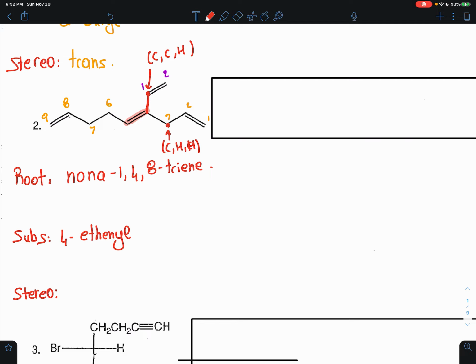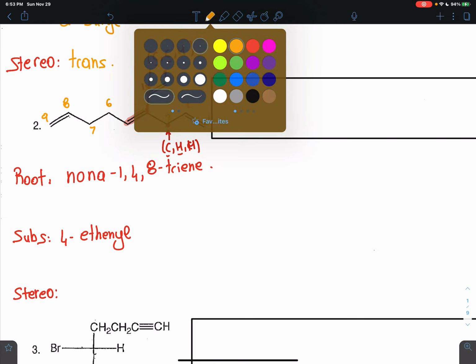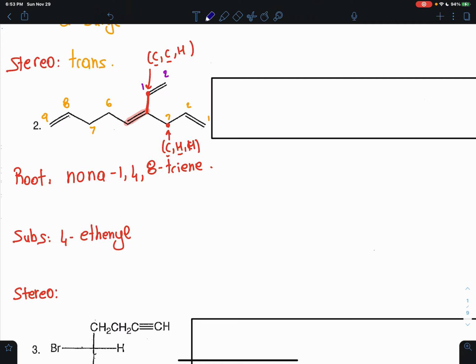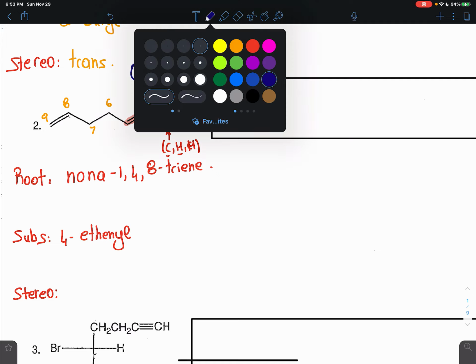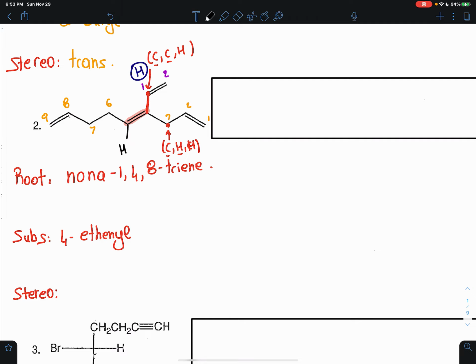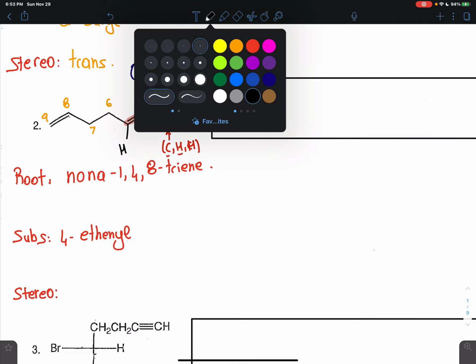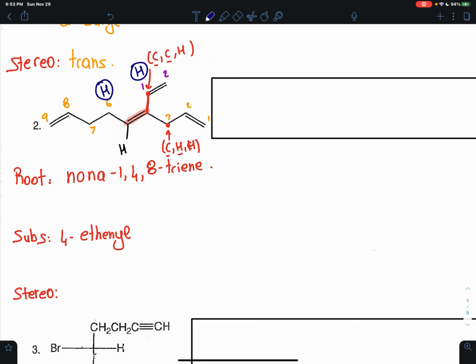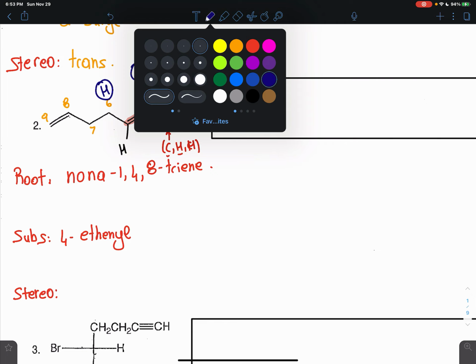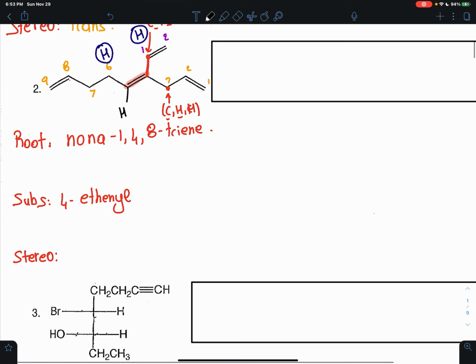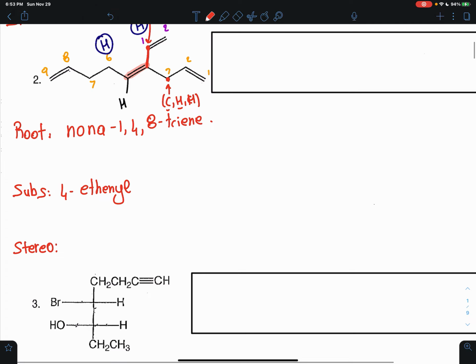So if you see here, it's the same thing as numbering. You look at the first point of difference. There's a carbon, you have a carbon, you have a carbon, you have a hydrogen. This one will have a higher priority because it's heavier. So I'm gonna mark my top one with H, representing higher priority. And then on the other side, right here I have a hydrogen. So comparing a hydrogen to a carbon, the carbon wins, meaning this one has a higher priority. So the high priority groups are pointing in the same direction, meaning they are on the same side. So it's Z. This is a good way to remember it, as I mentioned again in the test 2 review. So the stereochemistry for this structure is going to be a Z.